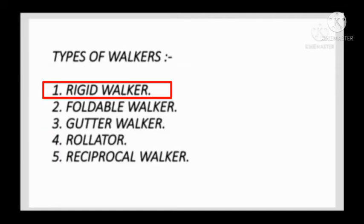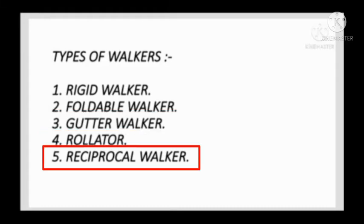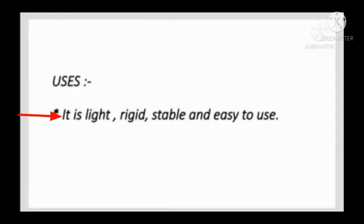Types of walker: rigid walker, foldable walker, gutter walker, rollator, reciprocal walker. Rigid walker: it is also known as the standard walking frame. It consists of four aluminum alloy vertical tubes which are arranged in a rectangle and are joined together on three sides by upper and lower horizontal tubes. One side of the rectangle is kept open. The lower ends of the vertical tubes are fitted with rubber tips. The ends are adjustable by means of a spring. Hand grips are fitted on the shorter upper horizontal tubes on each side. Uses: it is light, rigid, stable and easy to use.